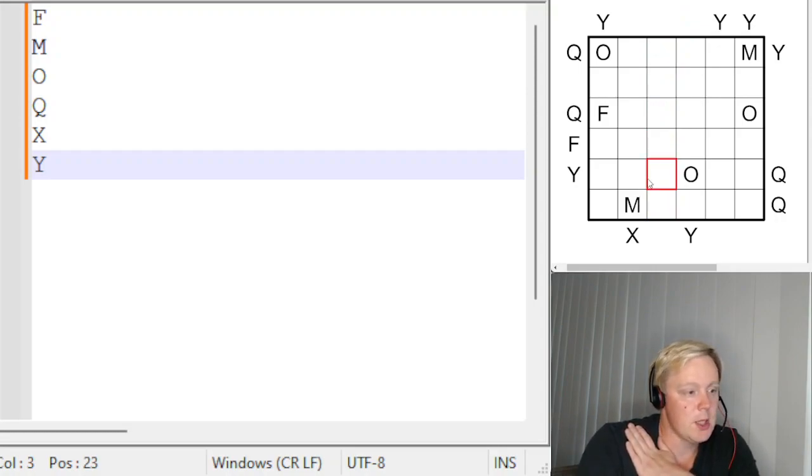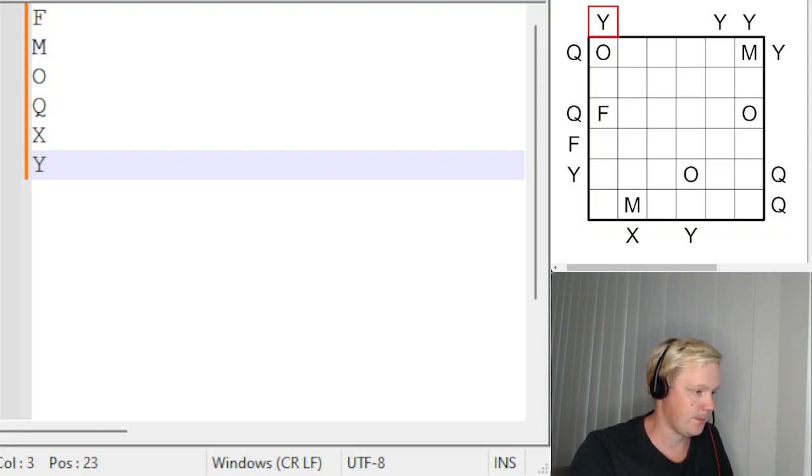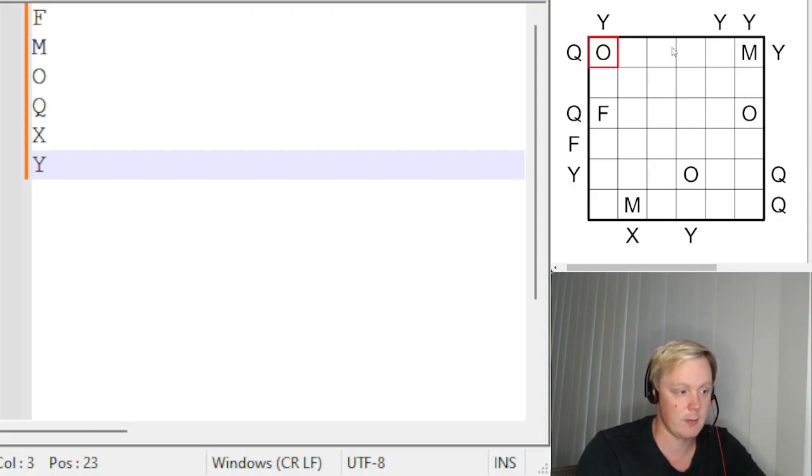So let's look at which of the outside numbers could be ones. Maybe that's the place to start. So could y be 1? If y is 1, then this has to be 6. O is 6, but then this would be 1 and this would have to be 6 as well. Well, first of all, we can't have O and M be the same number, and also we can't have two 6's in the column. So multiple reasons why that's broken. So y cannot be 1.